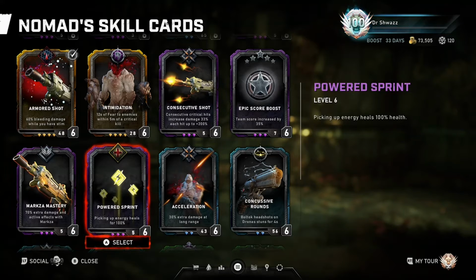Powered Sprint says picking up energy heals for 100% health. This is an okay skill card to run, but since it's so situational and you only heal for the small duration that you're picking up power, and since it's only useful in Horde, I think there are better cards to run. This class can get health in so many other ways, so not really a card I would recommend running.